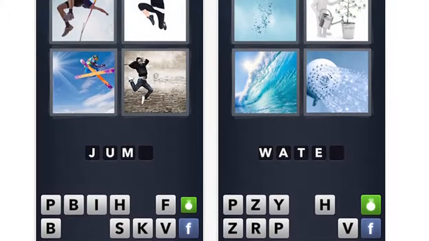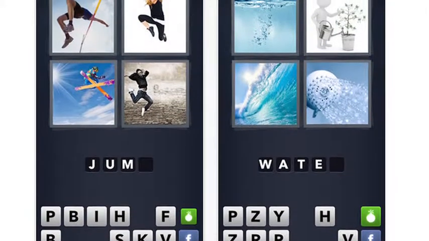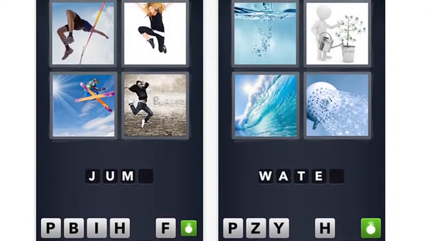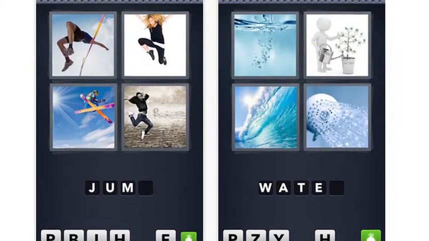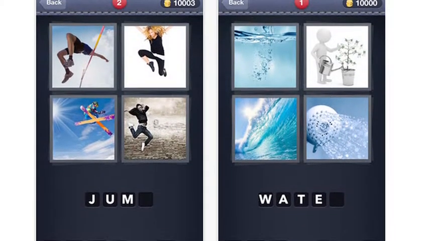My kids really like 4 pictures. That's a fun one that they like. What do they do with that? It's just a lot of, there's 4 different pictures, and then they have to decide what's the commonality between all 4 of them. So it's critical thinking, trying to make associations.